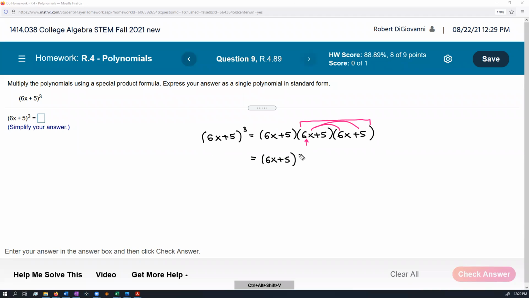But here comes the multiplication I'm about to do. So 6x times 6x gives me 36x squared. Then 6x times 5 gives me 30x. And then I go to the middle one. 5 times 6x right here gives me another 30x. And then 5 times 5 gives me 25. All right, so where are we? We have the 6x plus 5 that we haven't done anything with yet. And then the inside here cleans up. You can put those 30x's together to get 60x. And we have that. Now we do the same thing as before.